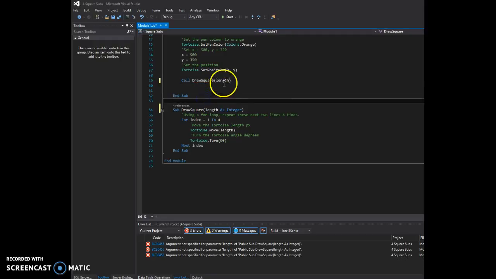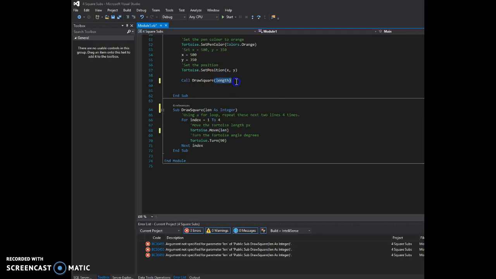Now, I know this looks confusing that these two are the same, but in fact this is a copy of the value that's in there. So I could actually change this to just call it len, and then I would have to change this to len as well. And now, hopefully you can kind of see that it passes a copy of itself into here.